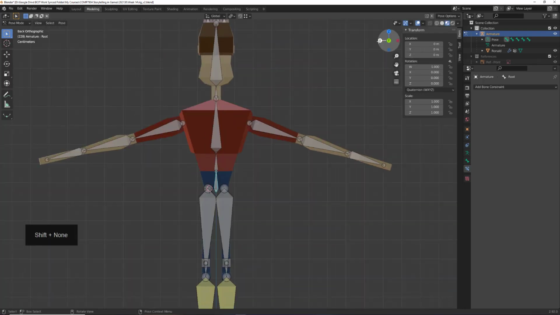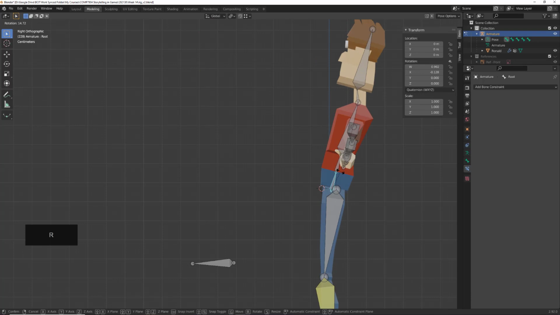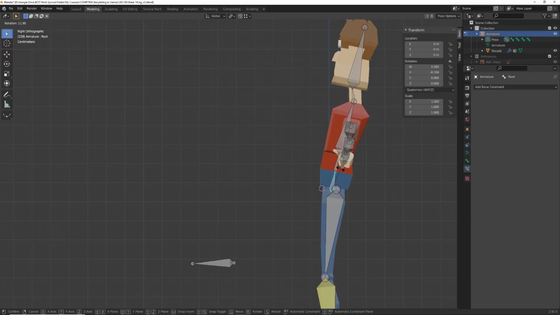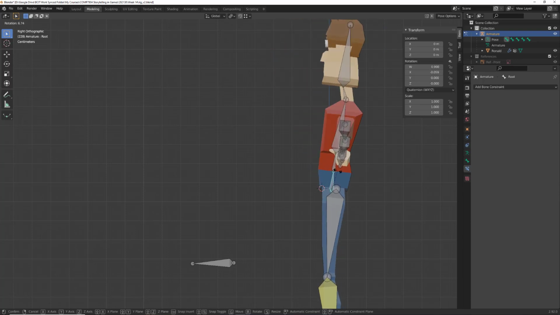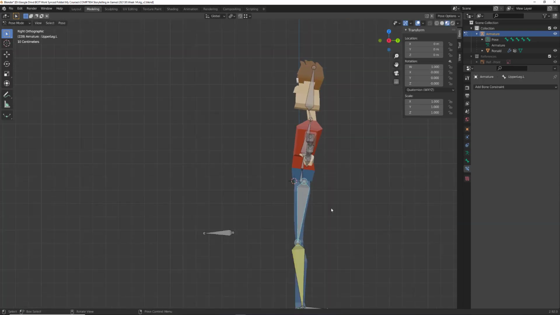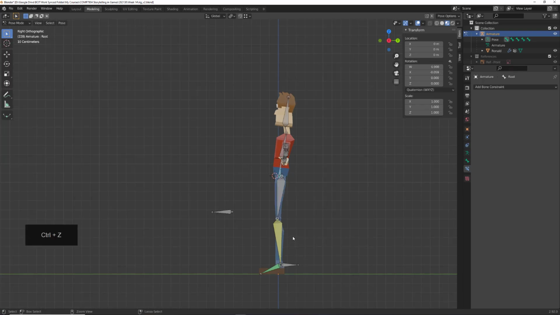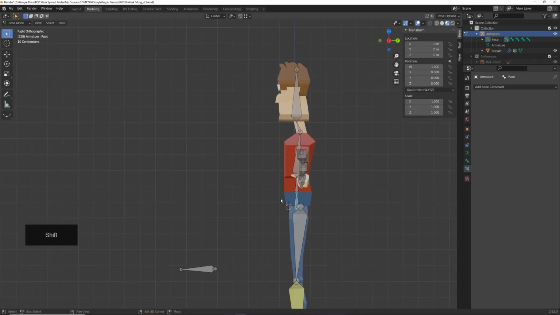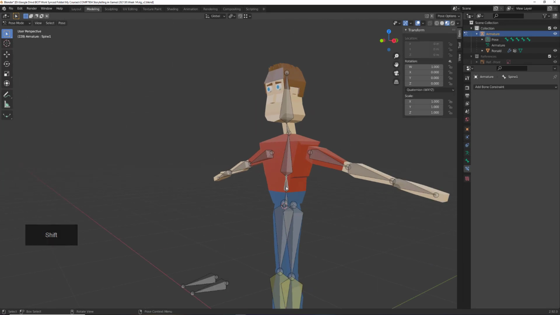Side. The little bend in the leg is perfectly fine, but that's because of the inverse kinematics. Rotating the root will affect this bone, and affecting this bone will affect the inverse kinematics. That is intended. I'm going to move and rotate this guy.